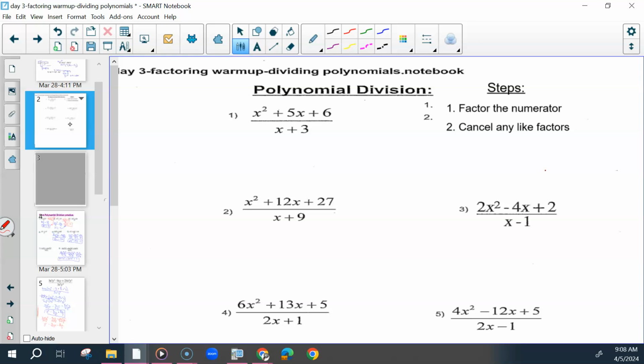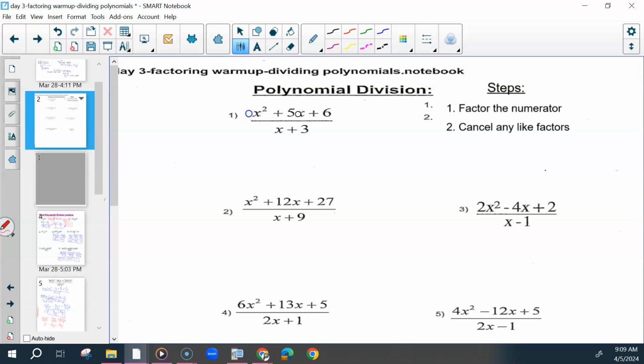Because now we're going to divide polynomials by binomials. And in order to do this, we have to factor the numerator and then do whatever process that is, and then cancel any like factors. If you want to adjust so that that's in your view, or move to the other seat, you can. Alright, so think about all of our different ways of factoring.